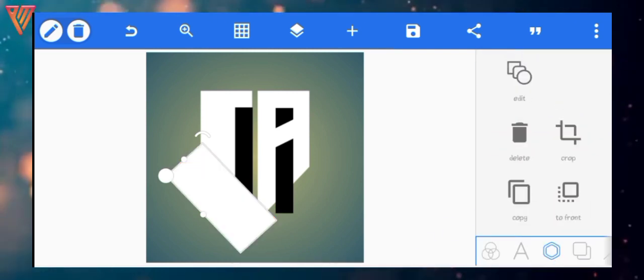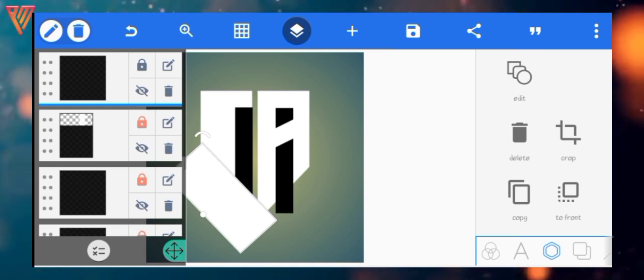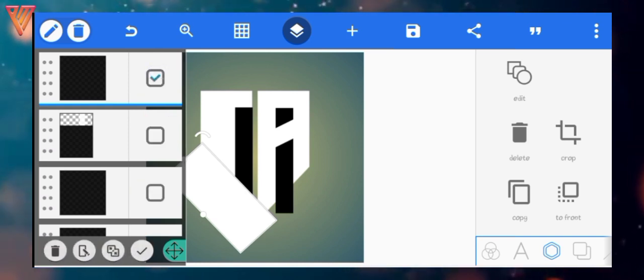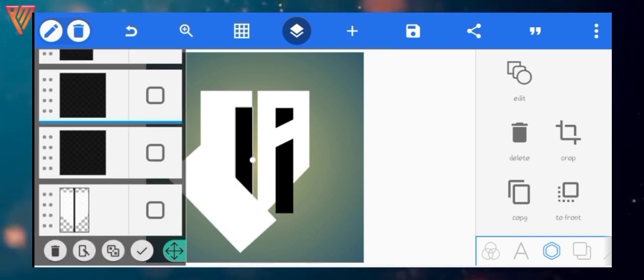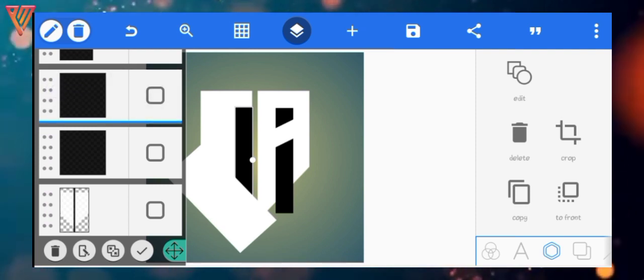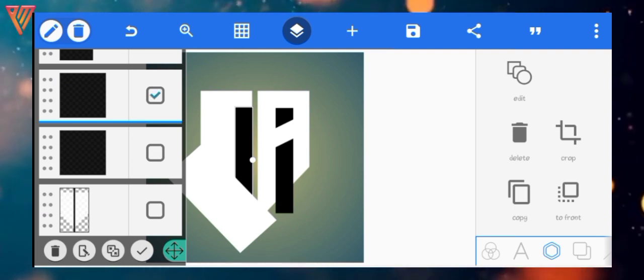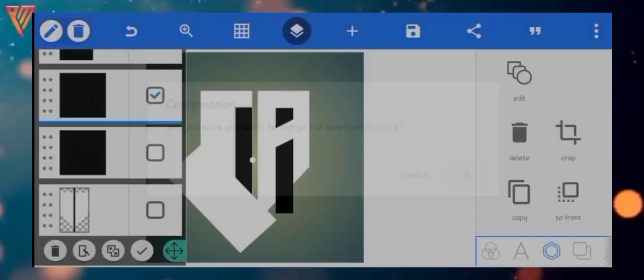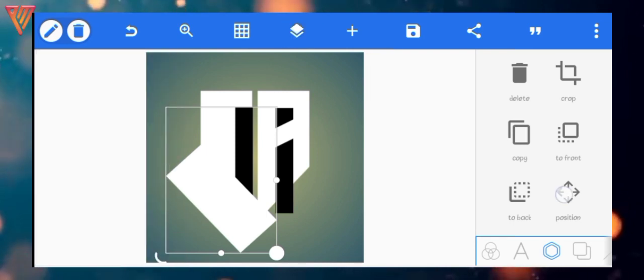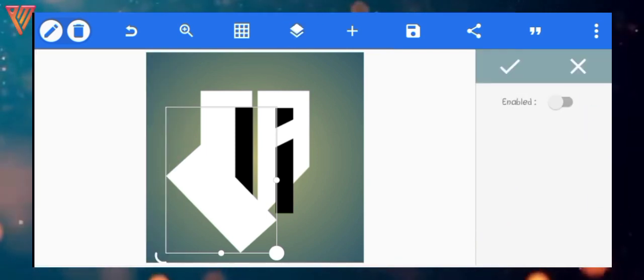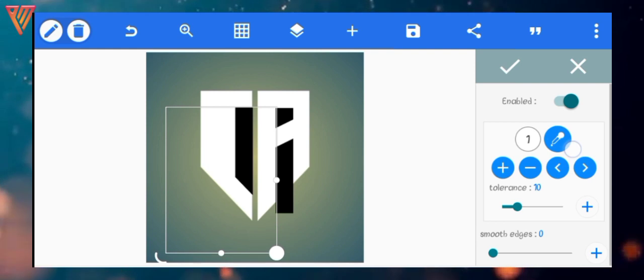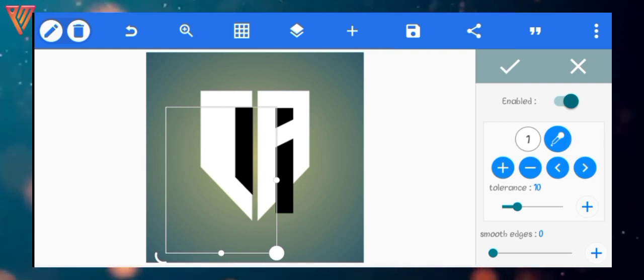After getting something like this, then click on this place, then click on the last one, and make sure you click on this place, this one. As you can see, as I'm clicking on it, you can see this white stroke around it. Then click on it, then merge both of them together. After doing that, just go to erase color, then as you can see, you get something like this.